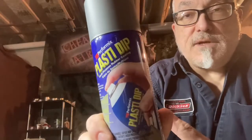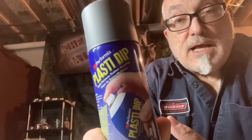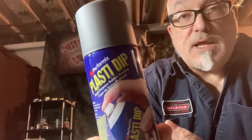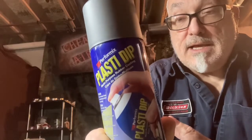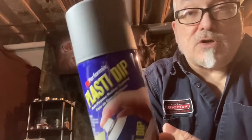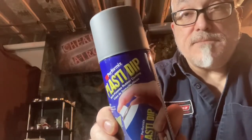This is great stuff. I have black of this same stuff on various parts on my Jeep, and it has held up, again, extremely well, including the wheels. I used the black Plasti-Dip on my wheels, and over the course of years in harsh winters and chemicals and salt, it has held up extremely well. It's a really good product. I really recommend it.